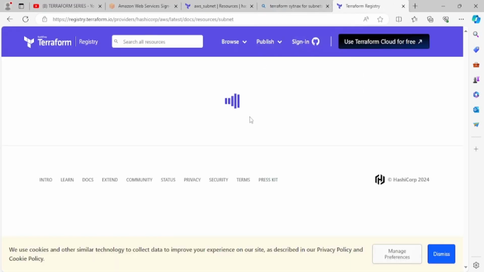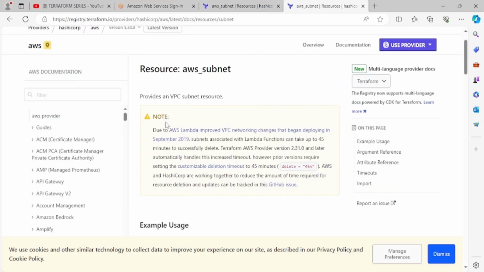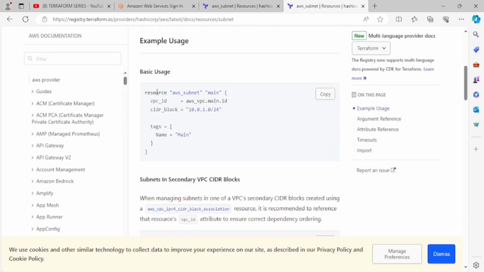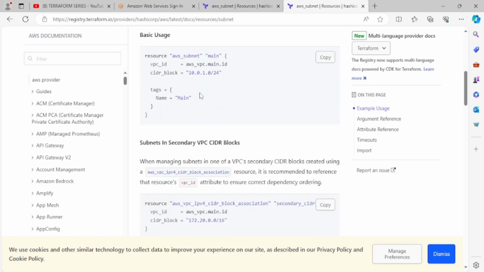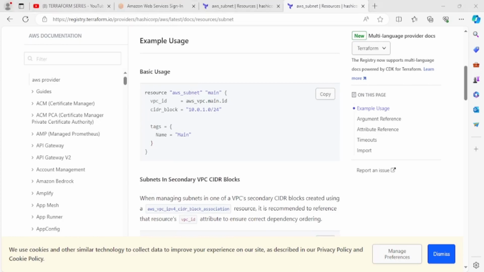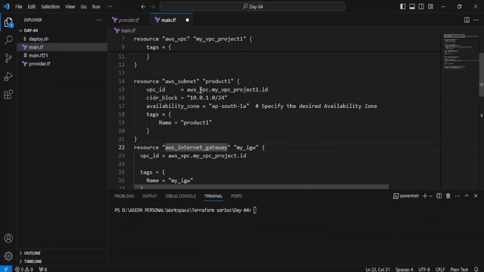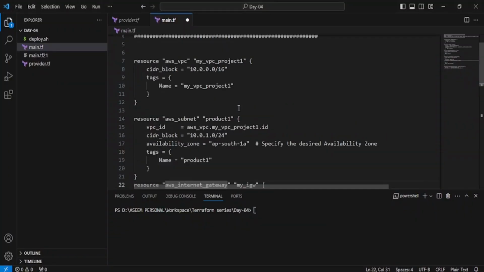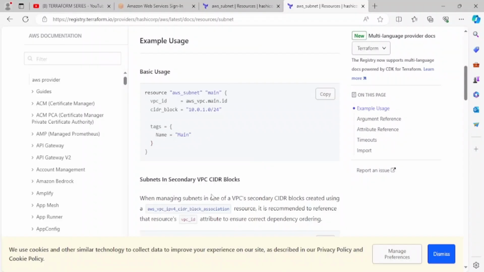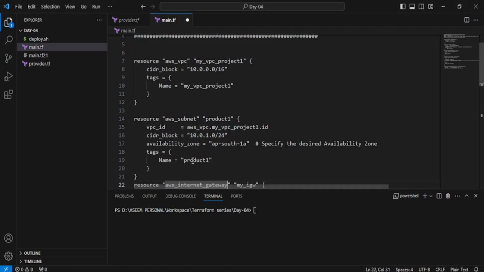There you are able to see how you're going to write the resources. You have to mention aws_subnet and the name of your subnet, and the VPC ID which we have already copied. The VPC is aws_vpc, this is my VPC ID. Then I'm giving the tag name main.